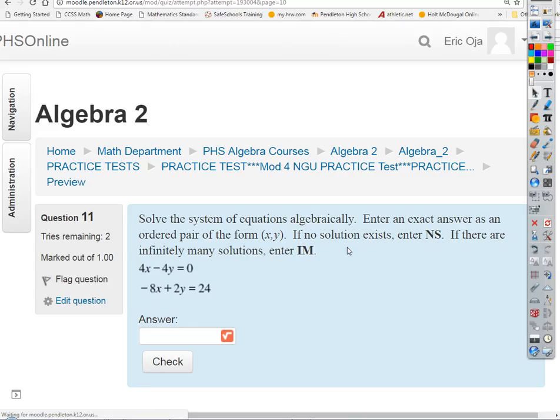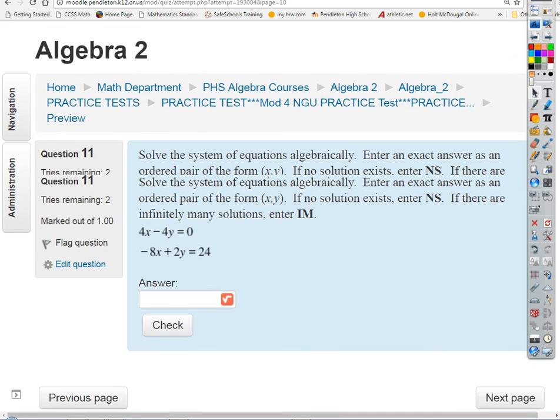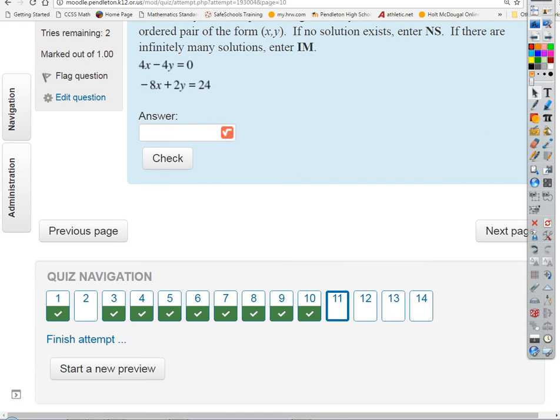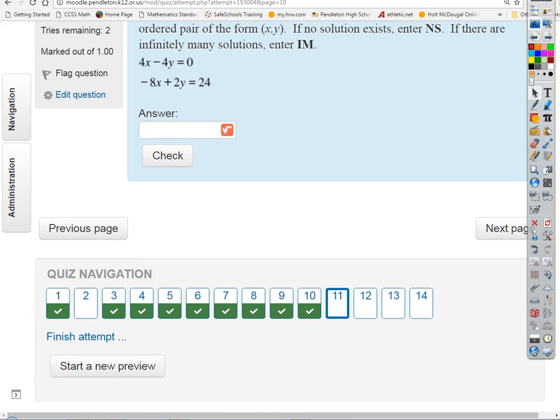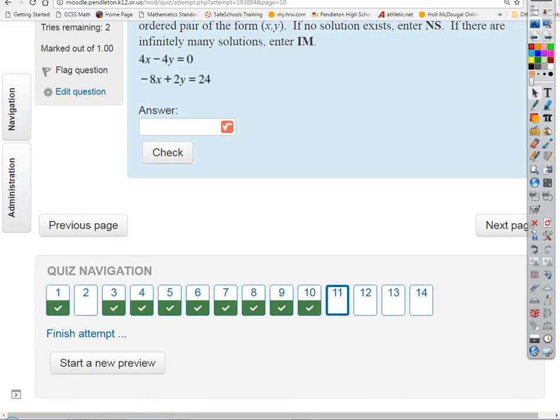What number should we multiply by here? The upper one by 2. Upper one by 2, that's fine. Upper one by 2 works, okay? So if we multiply the top one by 2 and leave the bottom one alone this time, what's that going to give me on the top?